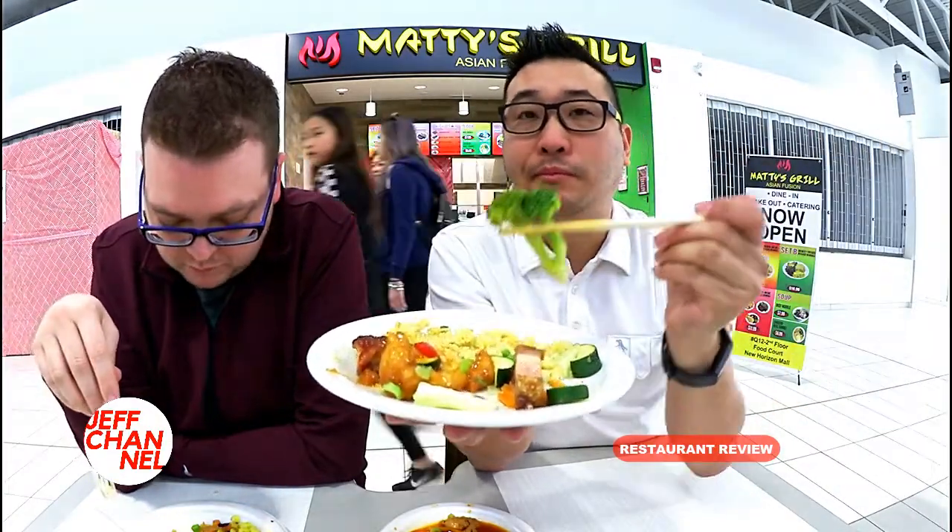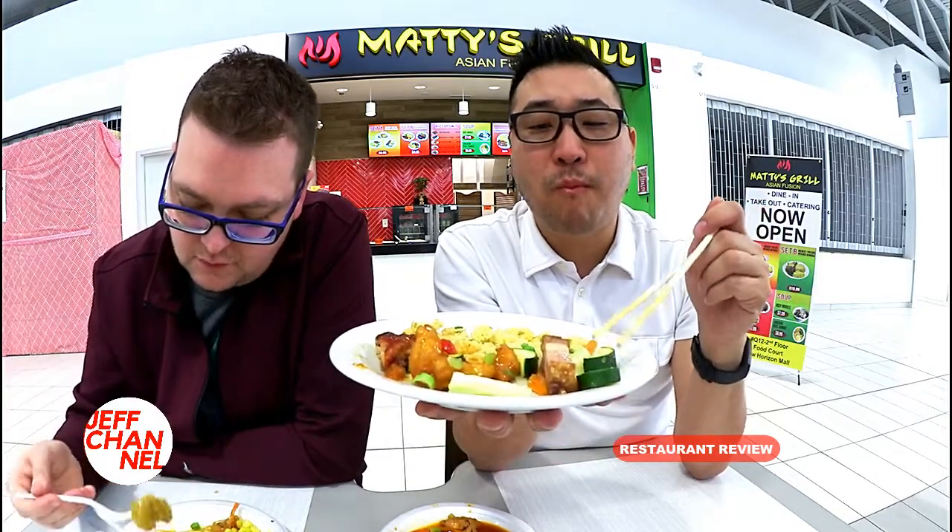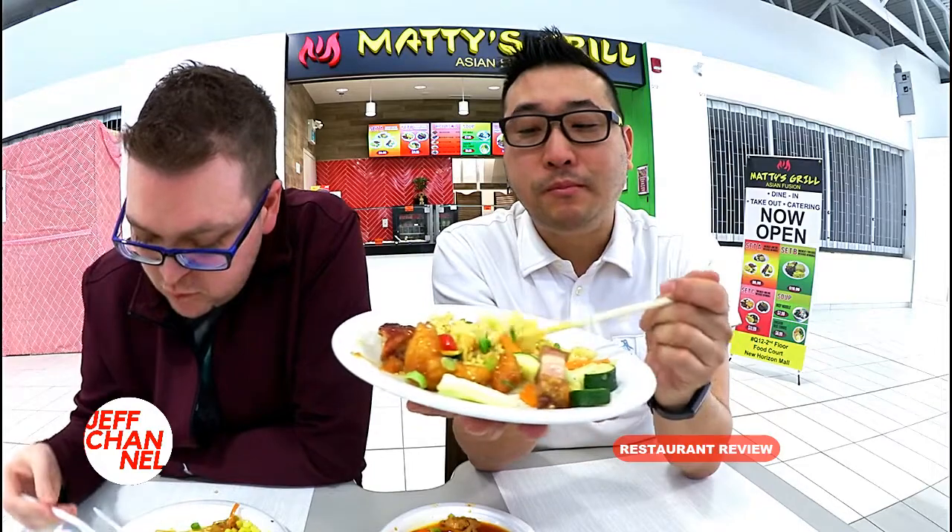There's so many dishes — it'll be hard to choose when you come. So many great flavors. If you come back, try them all. Where was this located? New Horizon Mall, beside Cross Iron Mills, in the city of Calgary, just off the QE2. Everything is so fresh. This flavor with the red pepper, carrots, and scallions — everything just blends so well.